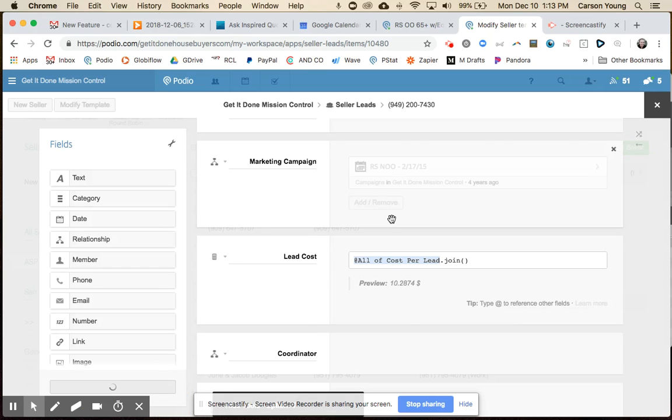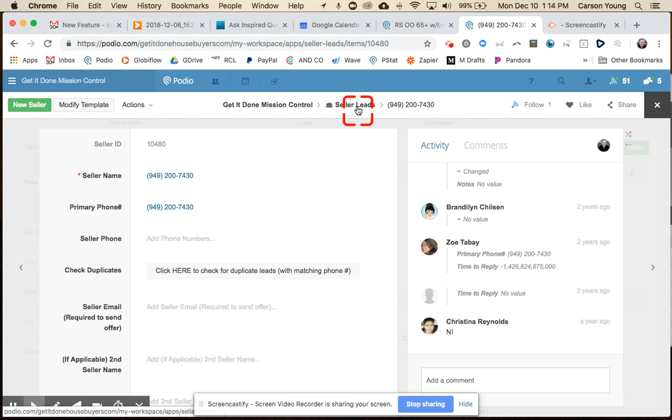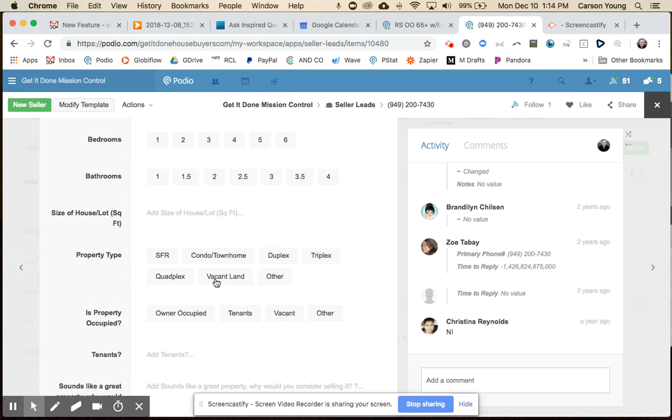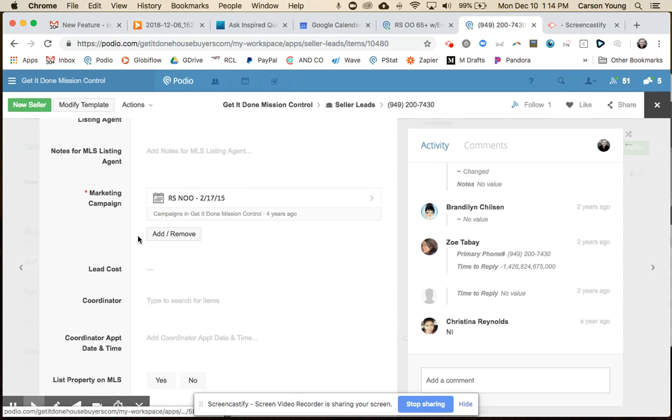It's going to save. Sometimes it takes a minute for it to load or show up on these files, like any Podio calculation would. But as long as there is one option selected in the marketing campaign referenced field, then whatever shows up as the cost per lead on that will now show up on the seller lead. So for the one that we're looking at here, if I scroll down, see if we have it tagged. Okay, lead cost is tagged there. As soon as the page refreshes enough to pull, it will display that there.